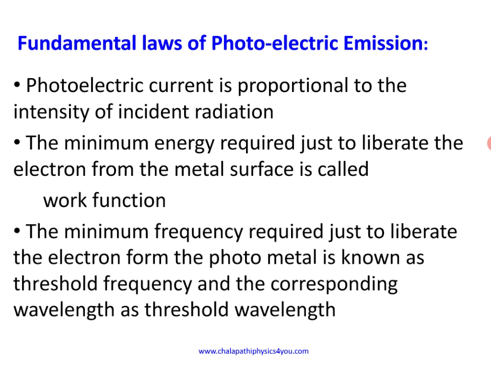Next, the minimum frequency. Here in the second point it was minimum energy, but if you analyze with respect to frequency, the minimum frequency required to liberate the electron from the metal surface is the threshold frequency, and the corresponding wavelength is called the threshold wavelength. So here minimum frequency is required, or maximum wavelength is required. Why? Because both are inversely proportional. So the maximum wavelength is the threshold wavelength.